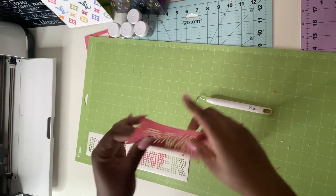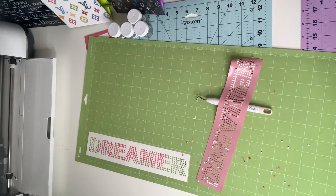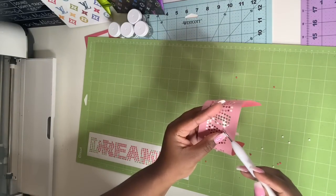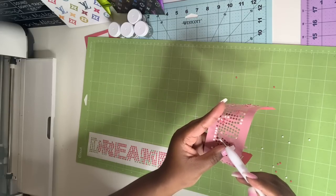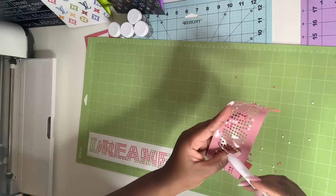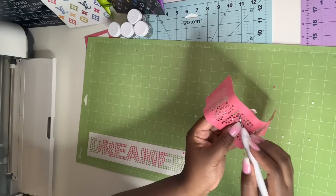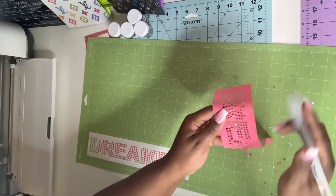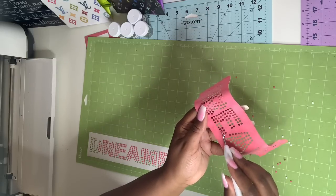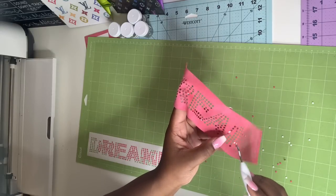Okay. So let me get the lighting together. Hopefully you can see it better. So here's the point. We want all of these holes out. Okay? So I may have to even change the setting for that. But the point is to get all the holes out, because what's going to happen is the rhinestones are going to fall in these holes. Okay? And we're going to make a template. So all of these holes, all the rhinestones are going to go in there.